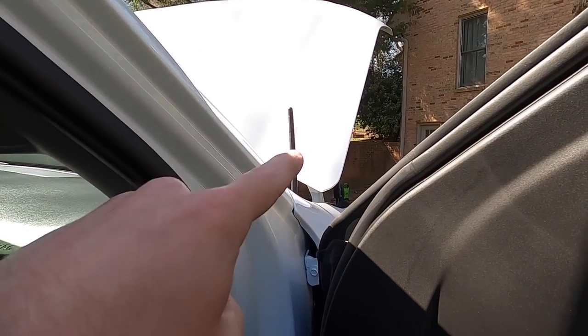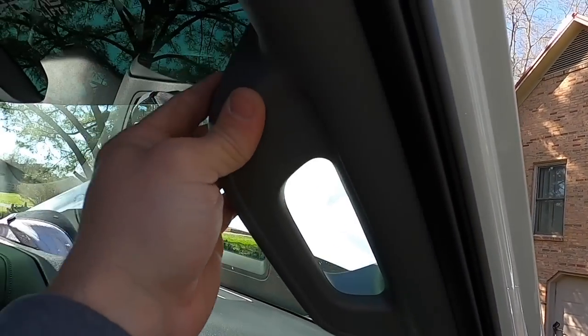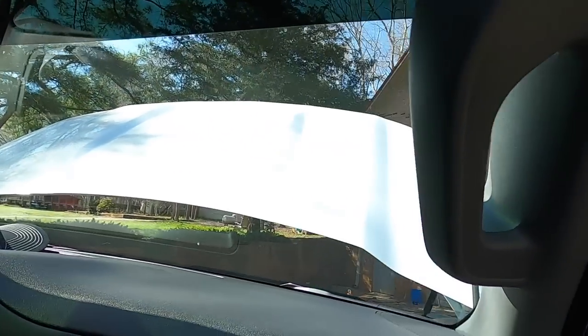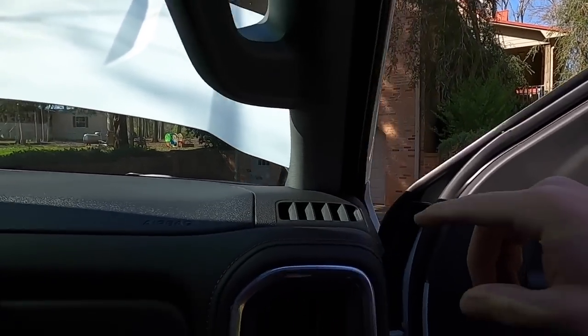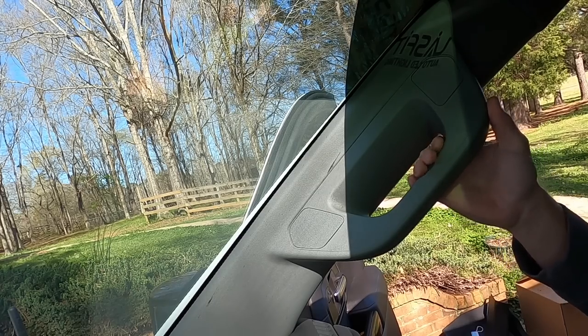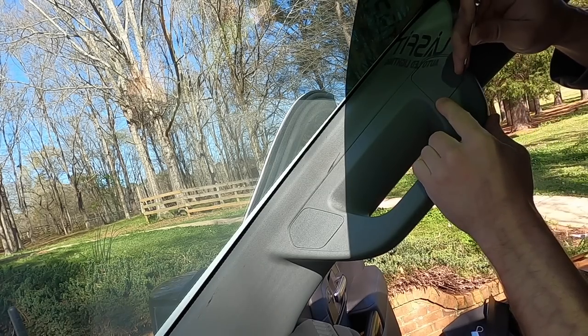Key thing here, remember, undo your battery, because we're gonna be taking this pillar cover off this handle, and there is an airbag back behind there. So you don't wanna explode that in your face. So make sure now, unhook your battery. All right, our battery is disconnected. Now we gotta get this off.